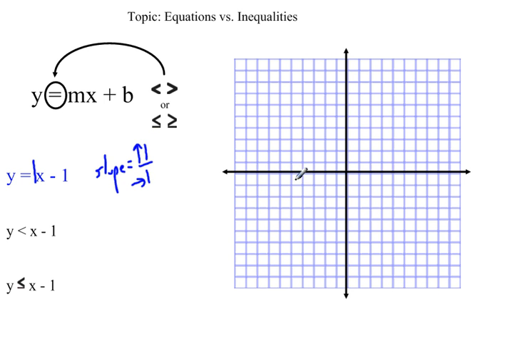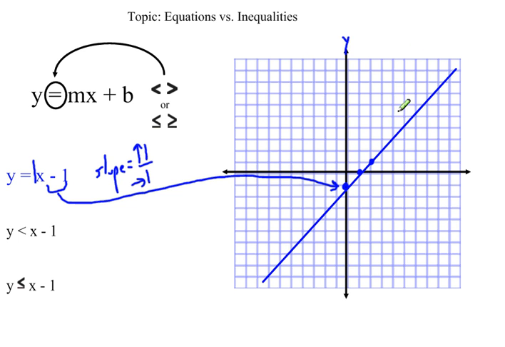So the first thing you want to do is plot your y-intercept of negative 1. And that's what this negative 1 right here tells you. So it's what creates that dot on the y-axis. So if you go up 1, right 1 from there, it'll be here. Up 1, right another, just like that. 3 dots minimum every time you make a graph. Let's go ahead and connect that up using my line tool. I'm going to go all the way across the graph, make that a nice professional looking line. And it needs an arrow at the end because it does not stop where you show it stopping. So there's your typical graph. You've already done a number of those at this point.